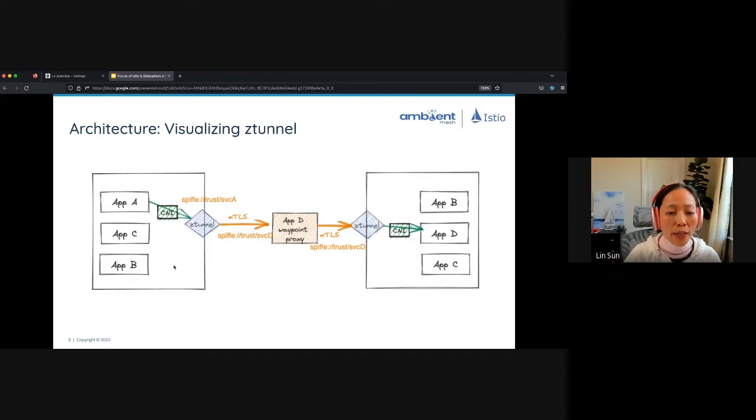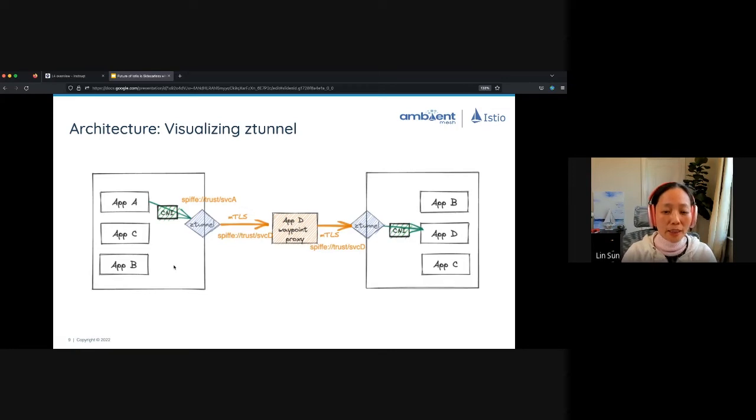The ztunnel in this case is trying to impersonate service A, so it will have the key and cert from application A. It will also have the SPIFFE ID, the SAN, for application A. Application D in this case is the destination, so the destination ztunnel on the right side will be able to impersonate application D. So it will have application D's keys and certs and the SPIFFE ID.